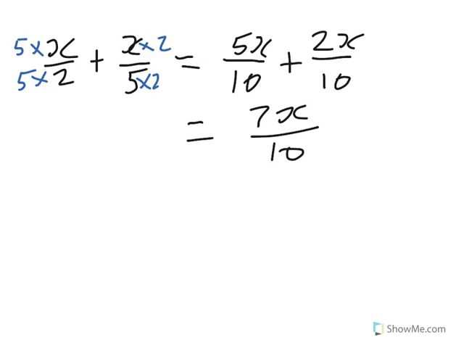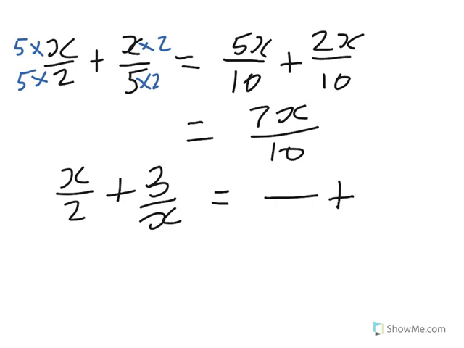Alright, so common denominator, say we have something like this: x over 2 plus 3 over x. Same thing, common denominator. Now if you're looking for a common denominator and you're not actually sure what's going to be common between these things, you can always get a common denominator. It may not be the lowest, but you can always get one by just multiplying those things together. So looking at 2x as being our common denominator.